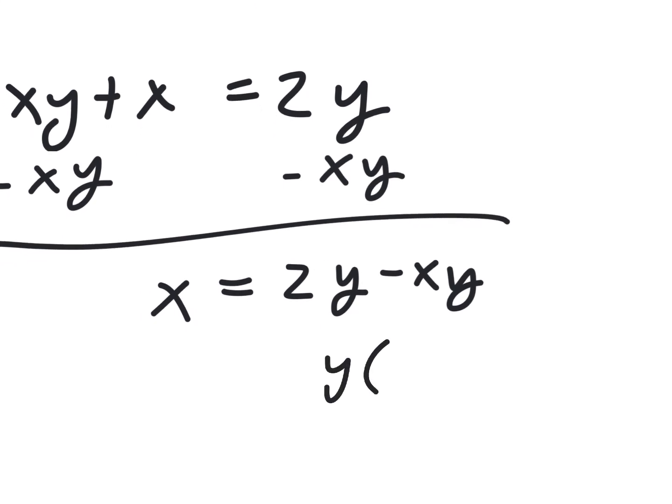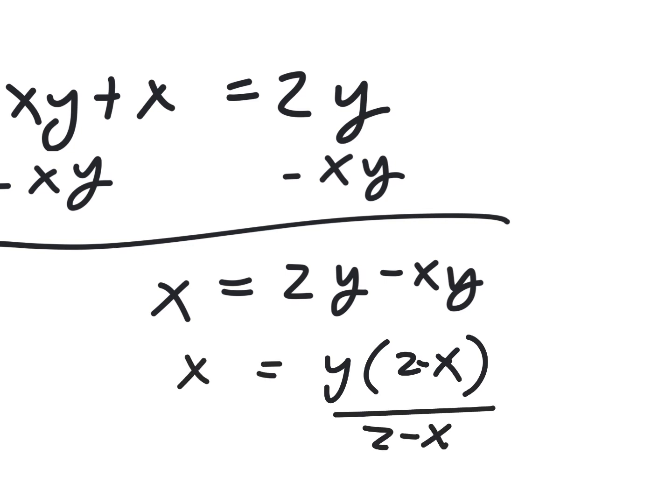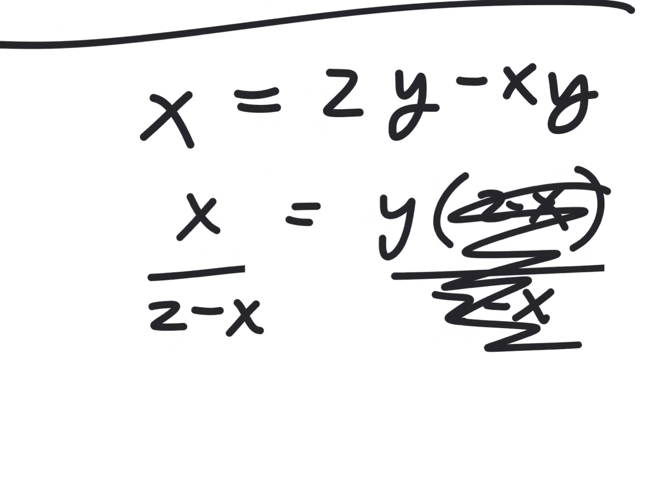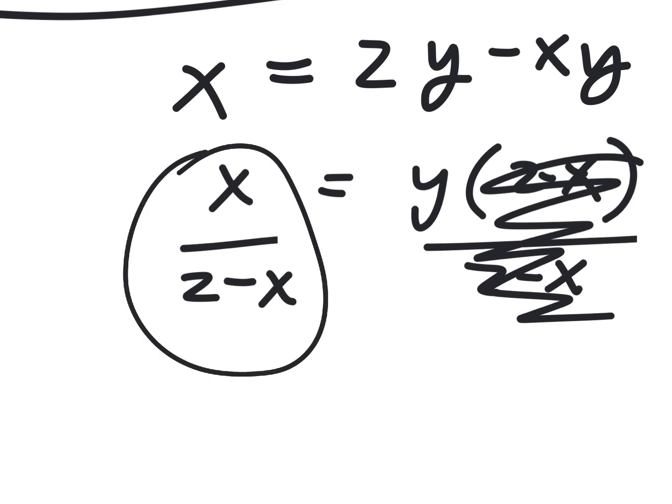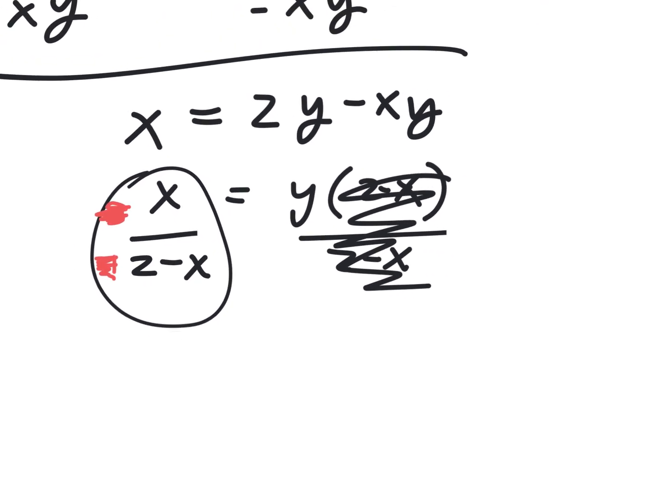Now y gets factored out: y times (2 minus x) equals x, and then divide both sides by 2 minus x. And again, just to clarify, some people are going to have the exact opposite of this on the top and the bottom. I could multiply by negative 1 on the top and the bottom if I wanted to. So if you have the exact opposite of me on the top and the bottom, that's okay. It's legal. Who had x over 2 minus x as their answer?